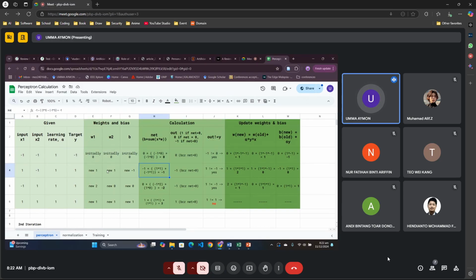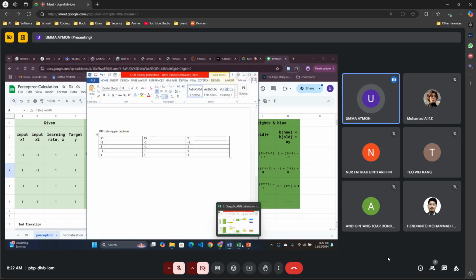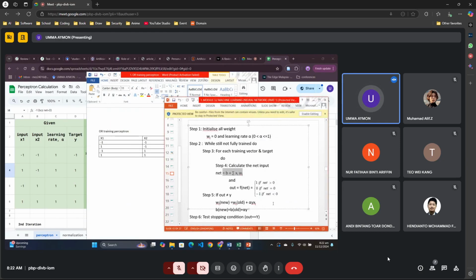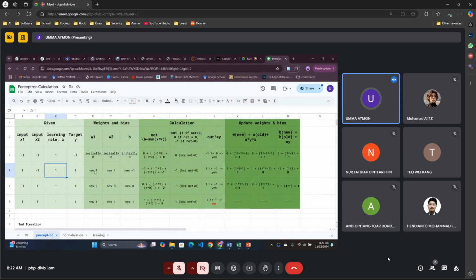And for the second row, it will be x11 and w11, and for the next row it can be x12 and w12.